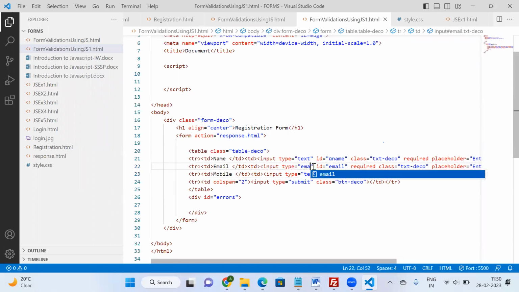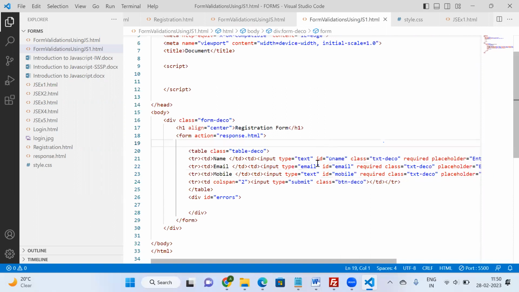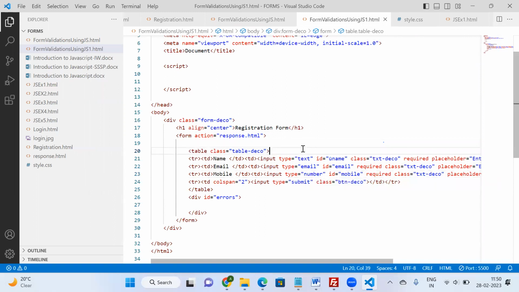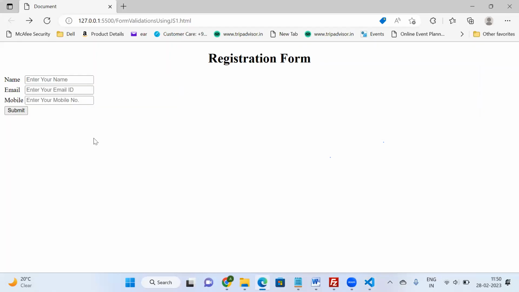If I write input type email, then one checking is done that the email should be proper. And here, instead of text, I'll be putting number. So I'm not using JavaScript at the moment. Instead, I'm just using the properties of input type so that we can have some better results without using the code.